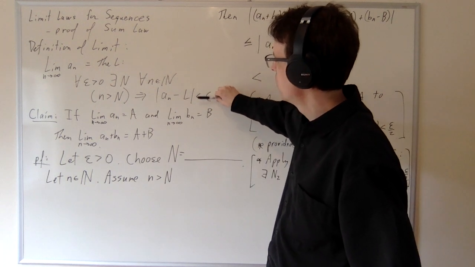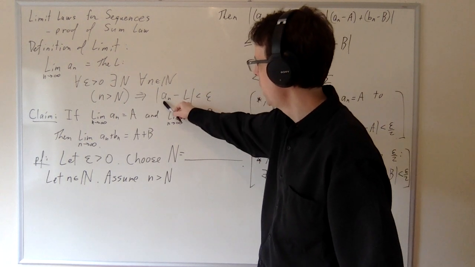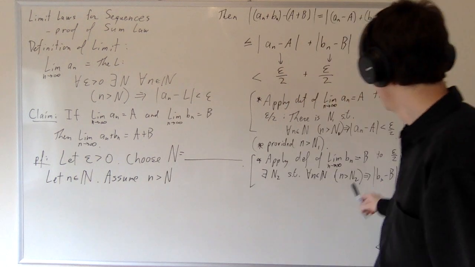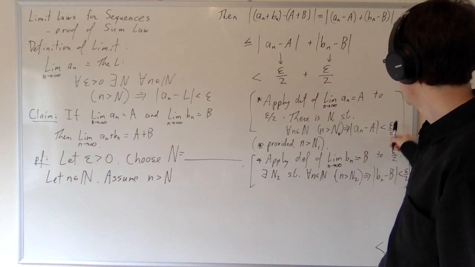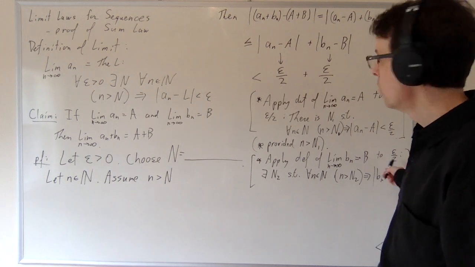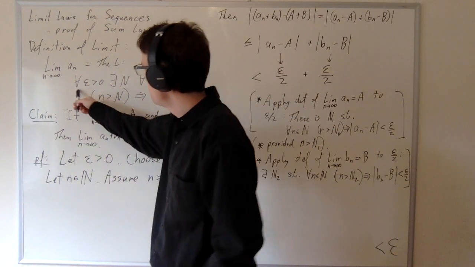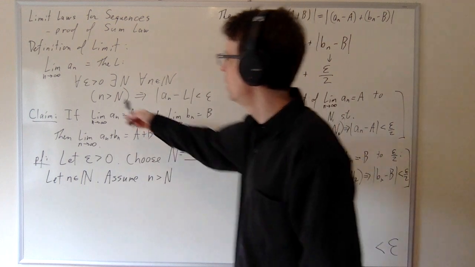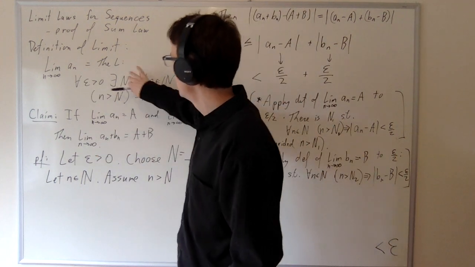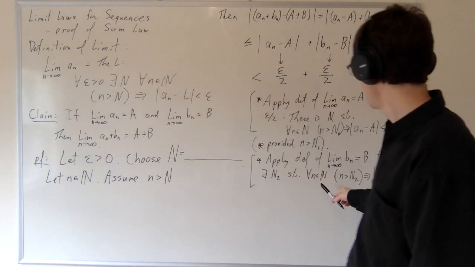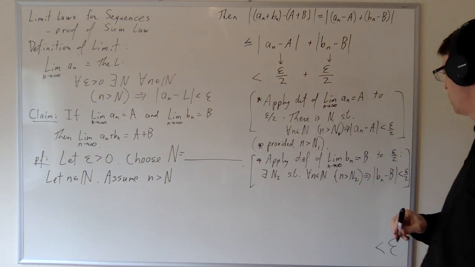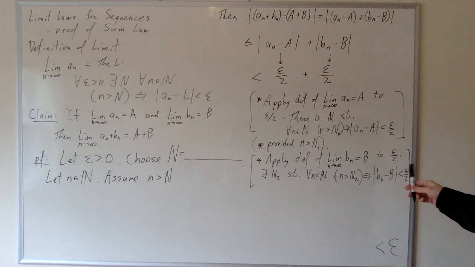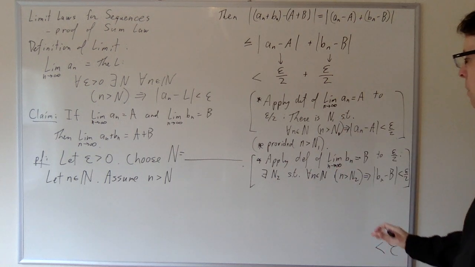We're invoking the definition of the limit with a bn in place of an and a b in place of l. And we're throwing into that definition the particular value epsilon over 2, which is anyway a positive number and can be placed in the place of epsilon over here. The definition then guarantees us another cap n, which I'm calling n2, because it's different from this n1. At least it's potentially different from this n1.